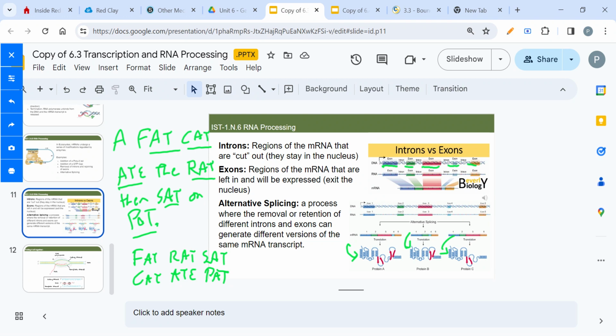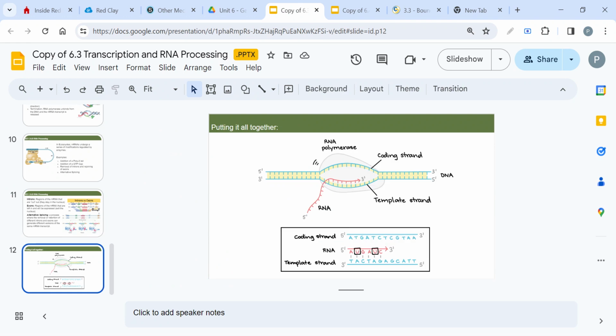So that's that. Okay. Finally, the last thing is putting it all together. Look, this is literally what we just went over, right? So you got your DNA. We're going to unzip our DNA with RNA polymerase. We're going to build my RNA molecule from 5 to 3. Then with my coding strand, I'm going to use the template strand or the non-coding strand to make my RNA molecule, to eventually go to the next spot, which is what?